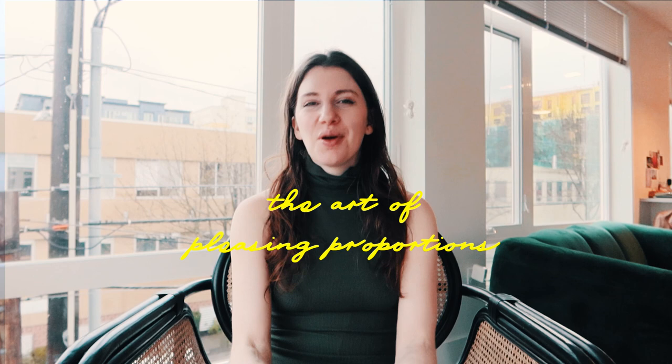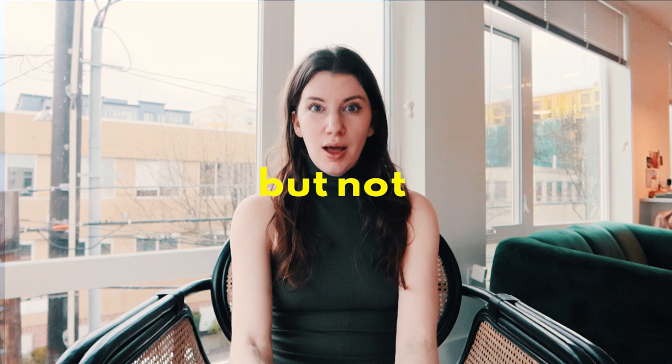We want our outfits to have enough difference for interest, but not so much that it creates an imbalance or disharmonious outfit. So here we have an outfit that cuts me up directly in half. It's not very visually interesting, and it's also not very visually pleasing. When we have an extreme relationship between proportions, we tend to lose interest in one of the pieces. So you can see that in this outfit. That tiny white design element, while it's interesting, is vastly overpowered by the long green dress.